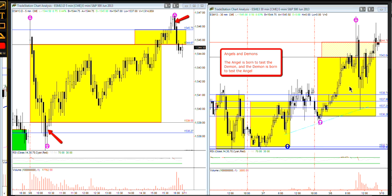So great math involved. Many other things like a trend line we could see here that go along with it. So they don't operate by themselves. They operate as one more tool to use with all the other tools that we have. But the real key to the demon, look to see that the feet of the demon right here, we set the line right there. We set it at the head of the angel, and then we draw a box in between.